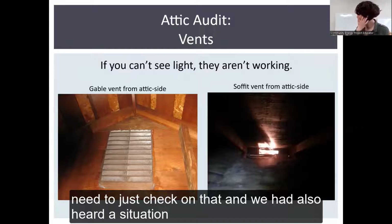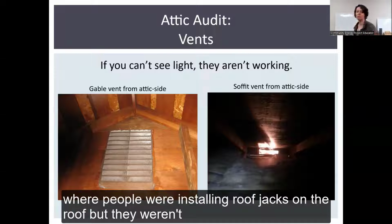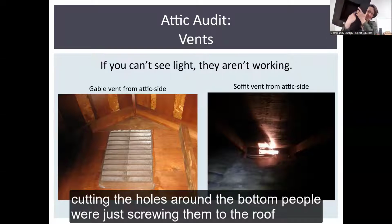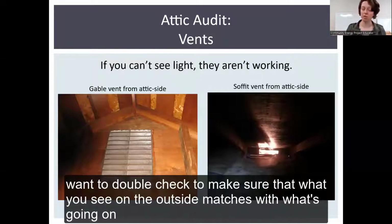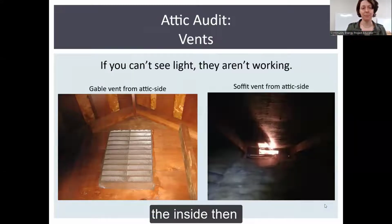We'd also heard of a situation where people were installing roof jacks on the roof, but they weren't cutting the holes around the bottom. They were just screwing them to the roof, so they didn't really exist. So you just want to double check to make sure that what you've seen on the outside matches what's going on the inside.